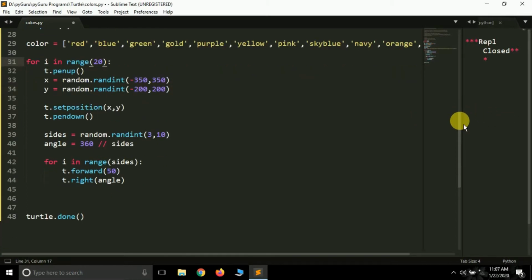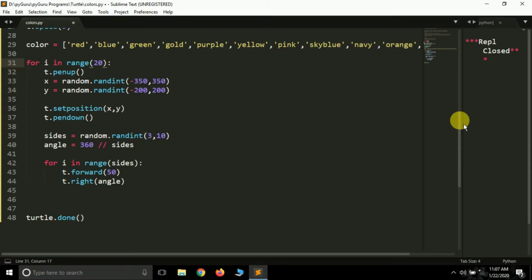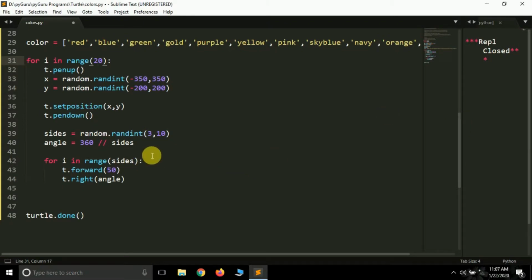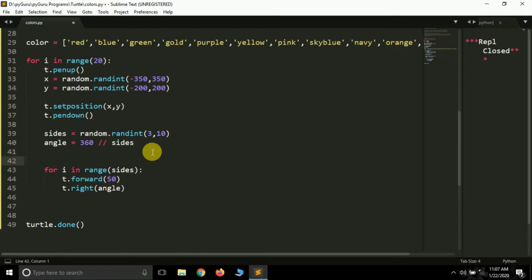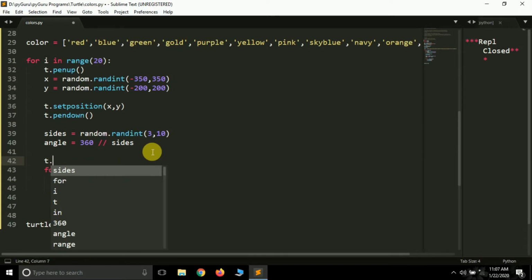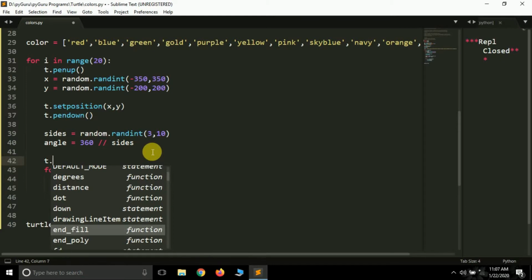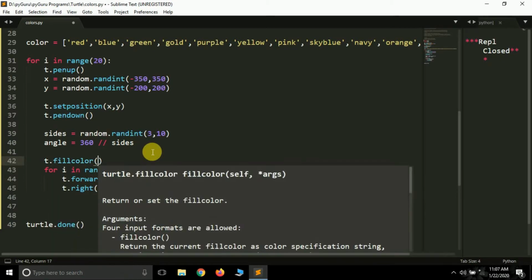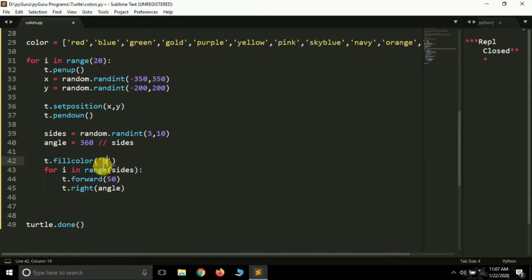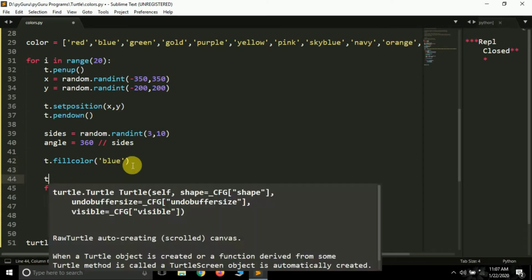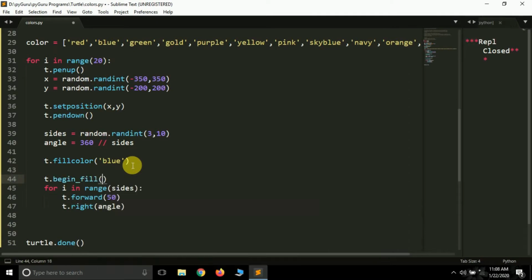Now we have to do fill colors here. Nearly all of the things are done; we have to fill only the colors now. So let's choose a color first. t.fillcolor is the method that we have to call first. I want to choose a random color from all these colors, but first let's try passing a known color, blue. Then t.begin_fill and t.end_fill.